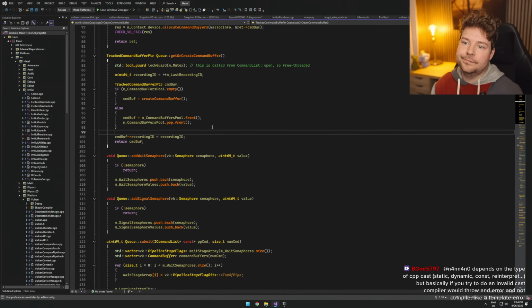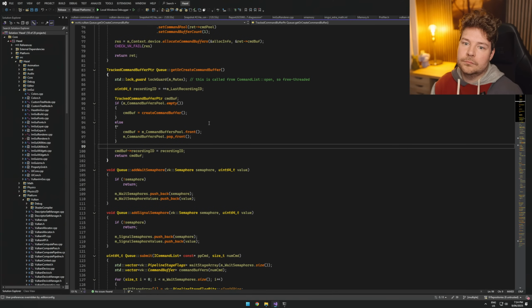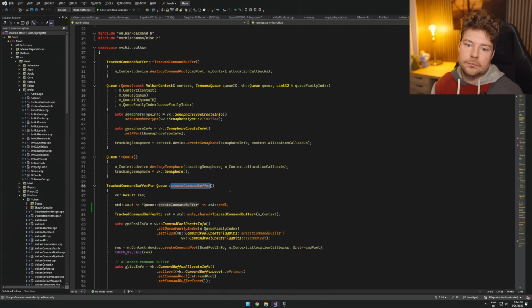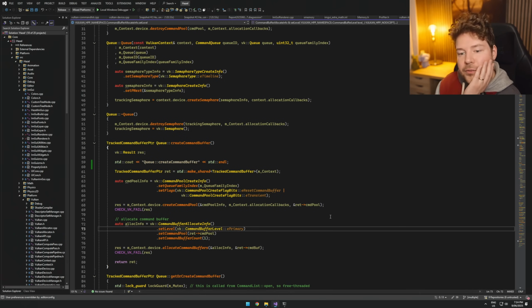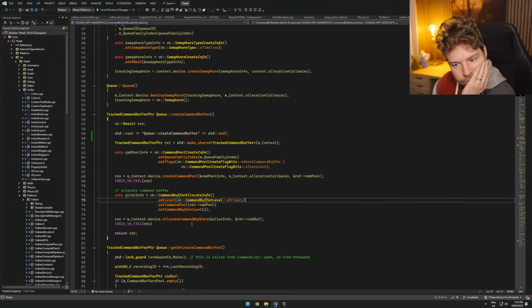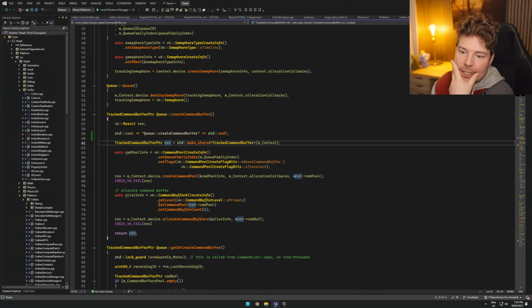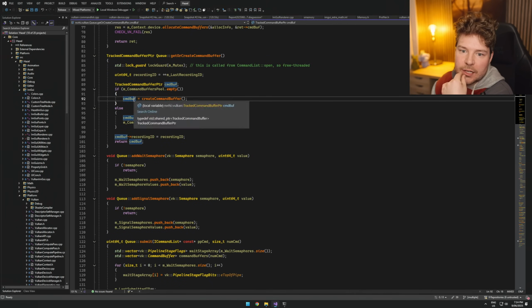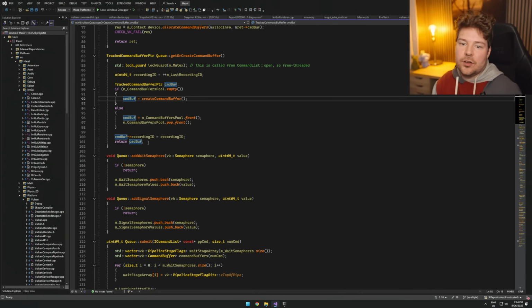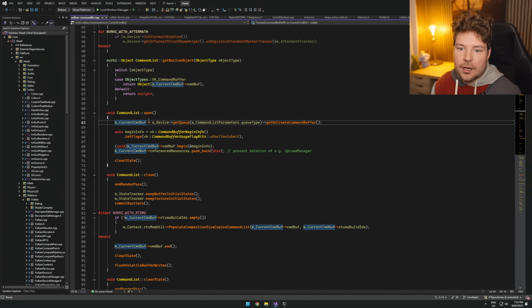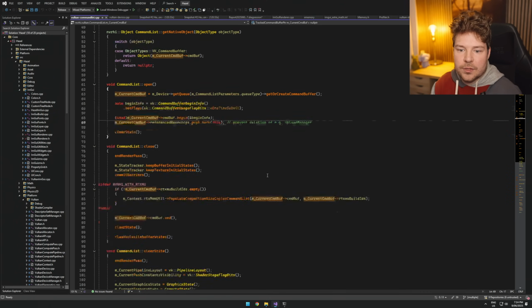I mean, it's gonna do this every frame. Maybe it's fine. But again, what doesn't make sense to me is this thing, right? So where does that, that's the return. So that is the thing that it returns into current command buffer. And then it does begin and so on. So what's the lifetime of this?